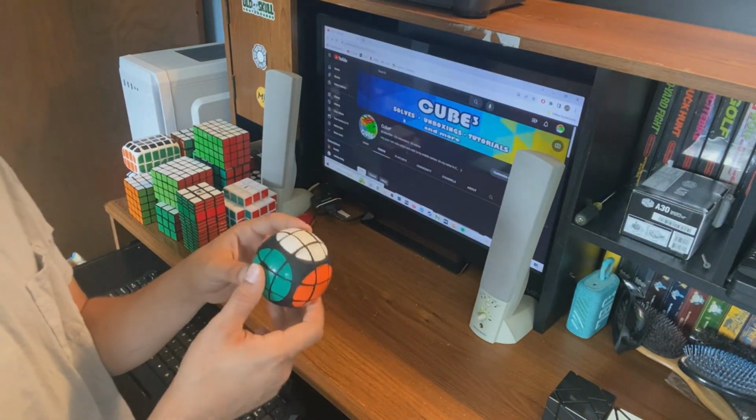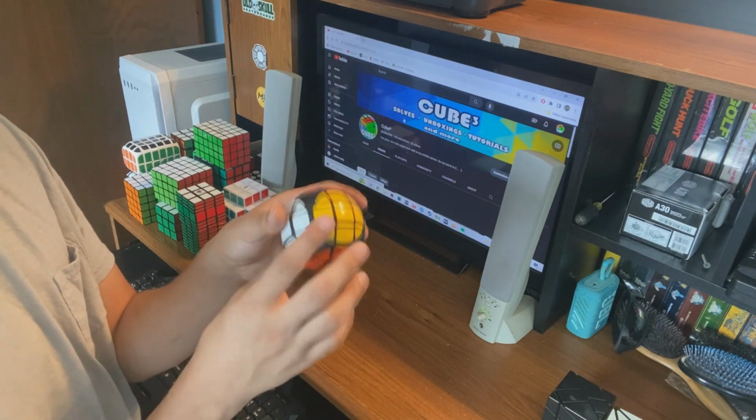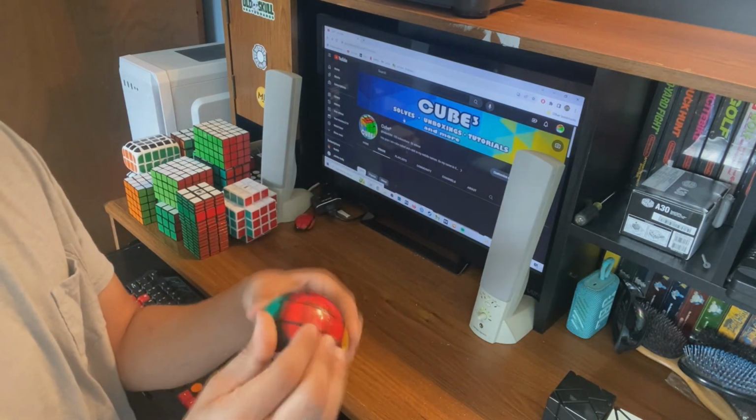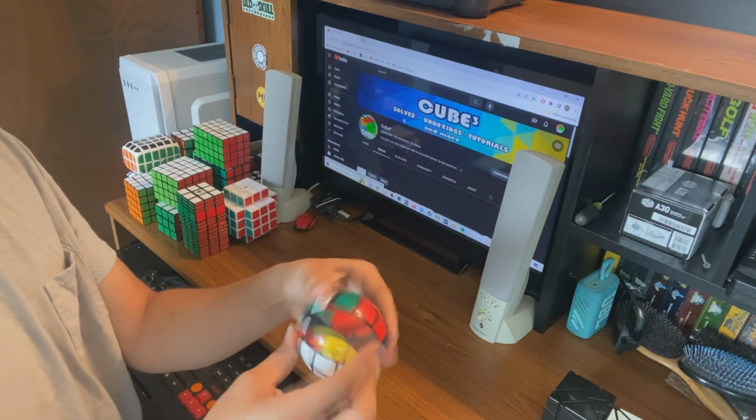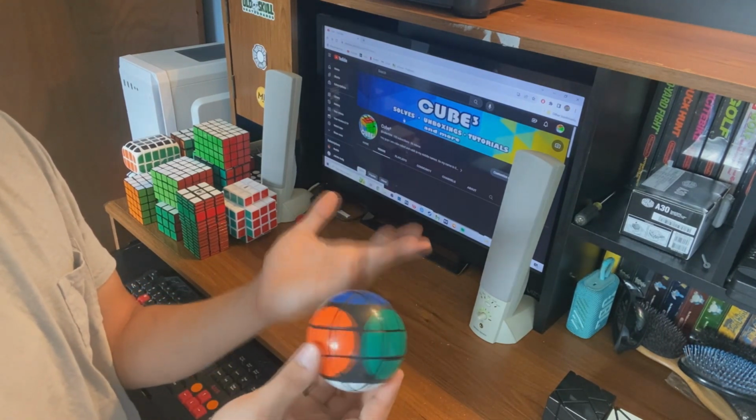Same with this one, I think this got handed down through the same person. This is a sphered Rubik's puzzle. This is not a Rubik's cube, this is a Rubik's ball. It isn't just a normal 3x3, but it's a ball, and it's kind of fun to sit here and play with.